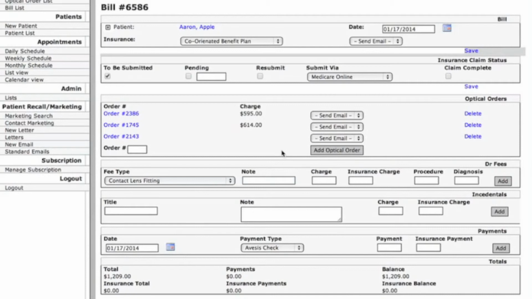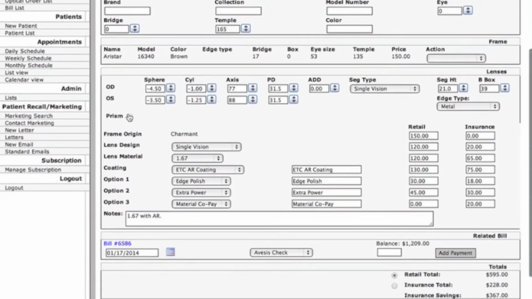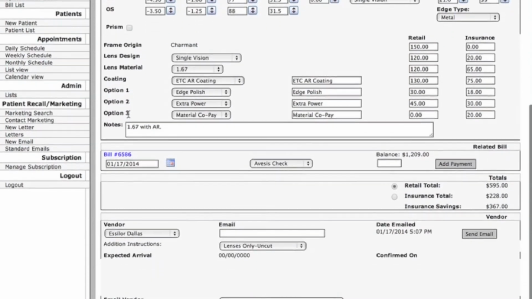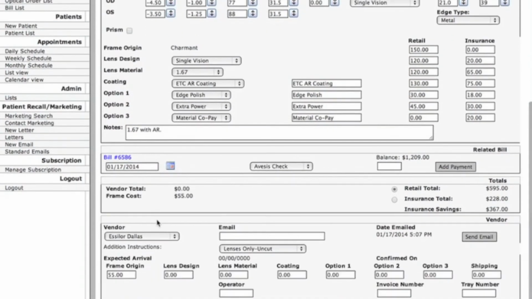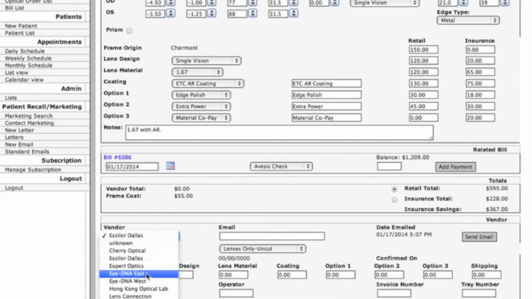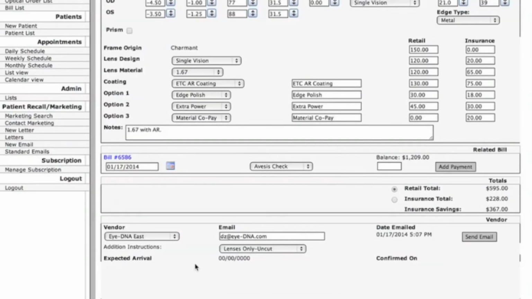After the patient has departed the office, the optician may return to the optical order to configure routing for the RX to the proper optical finishing lab or on-site lab.